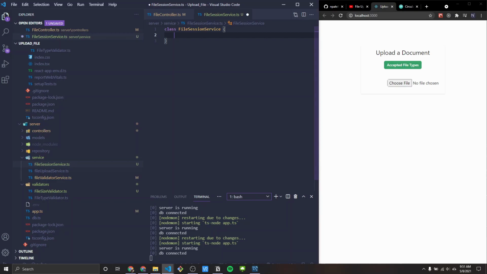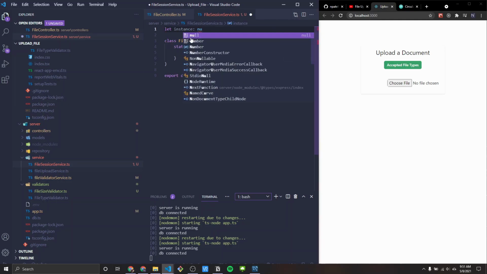All right. So now what will exist in this service here? Let's go ahead and export this first. And we will have a static method called getInstance where it will return the file session service. And then let's create a variable here called instance.